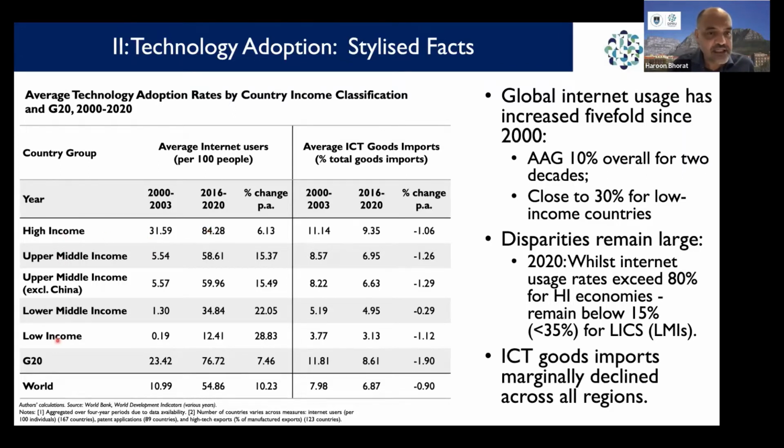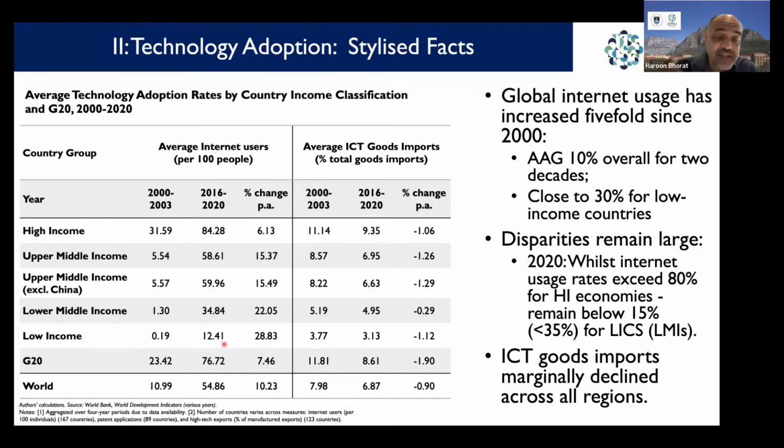So let's start with the biggest disparity. In high-income countries, there's your internet usage rate: 84 out of 100 people. It was already 30, but it's 84 out of 100 people in the later period. Now compare that to low-income countries, down here. Only 12 out of 100 people, despite the massive increase of 28% over the period. Significant increases, but the absolute value is still very, very low. Even if you look at where South Africa is, in upper middle income countries, it's still 60 out of 100. Significant increases across the board for most regions, but the gaps and the disparities remain large, particularly between high-income countries and the rest of the world.